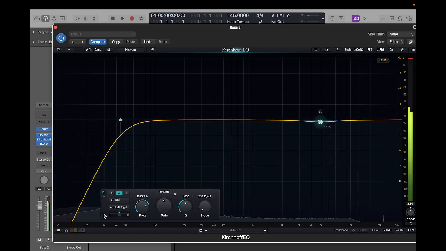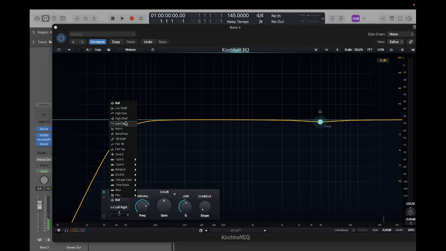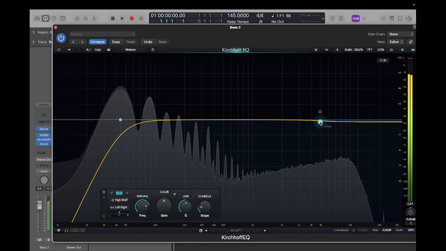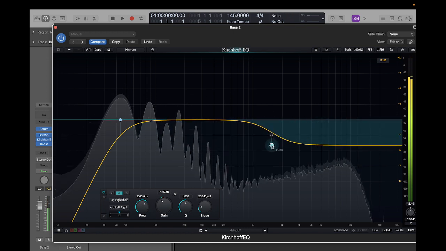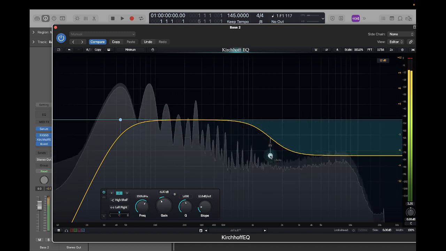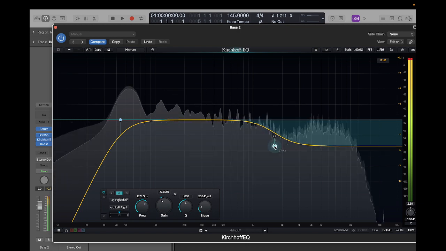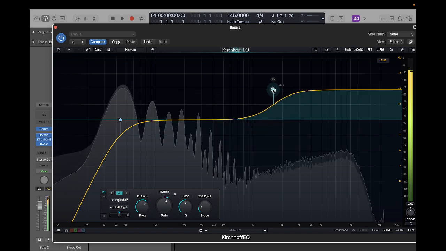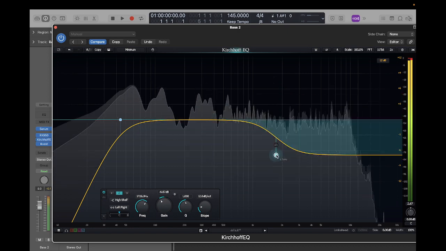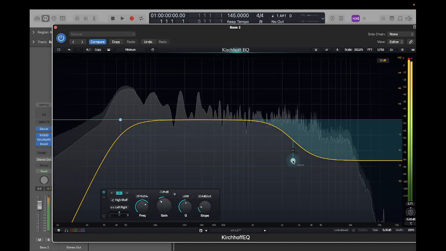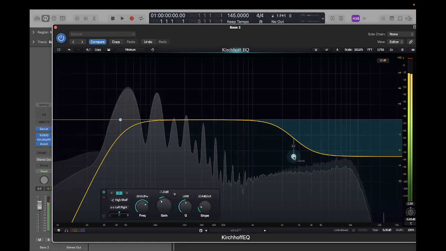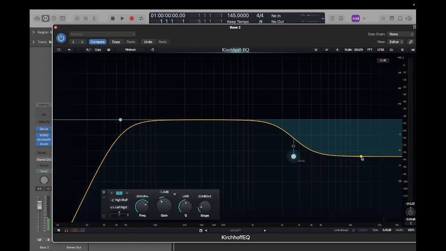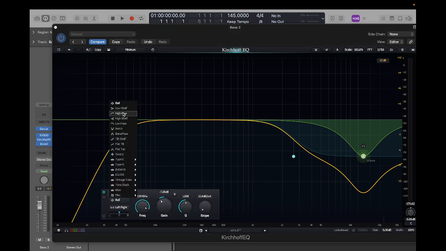So what we'll do is low shelf this guy. Or high shelf. And we can still roll off.